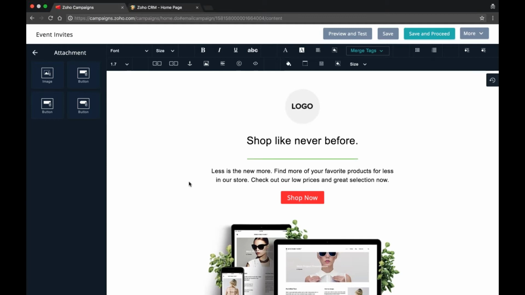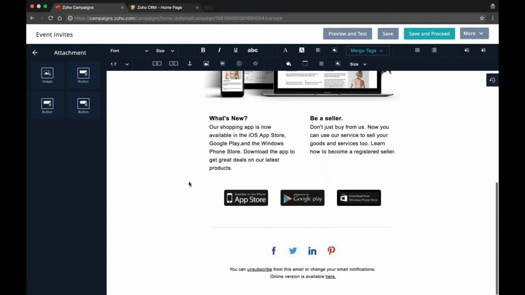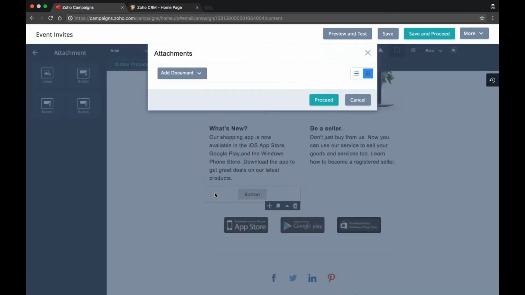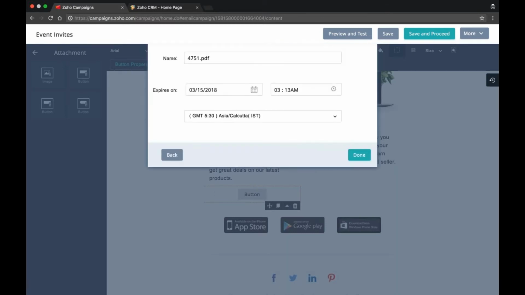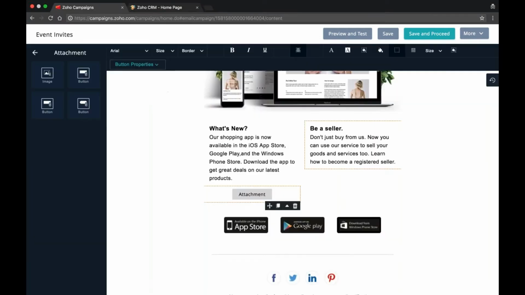And that as well is as easy as just dragging and dropping the component into your email. So I can just drag and drop this button wherever I want, and I can add one of the files that I already have. I can decide what to call it. I can set an expiry date, and this particular attachment will be sent to all my recipients.